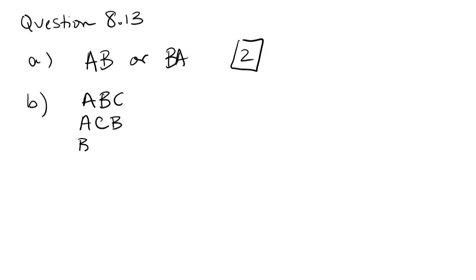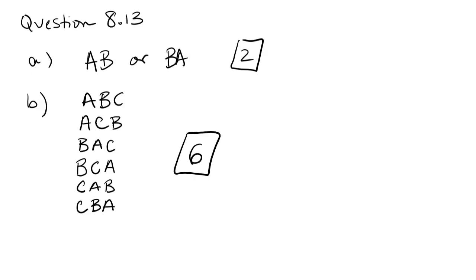Instead, we could have B join first, and then A could join and then C, or we could have B, then C, then A. And then the last options would be to have C go first. We could have C followed by A followed by B, or C, B, A. Once you pick someone going first, it's just a matter of which order the other 2 join. So for each person, there's 2 different options of how they could go first. So in total, we've got 6 different possibilities.